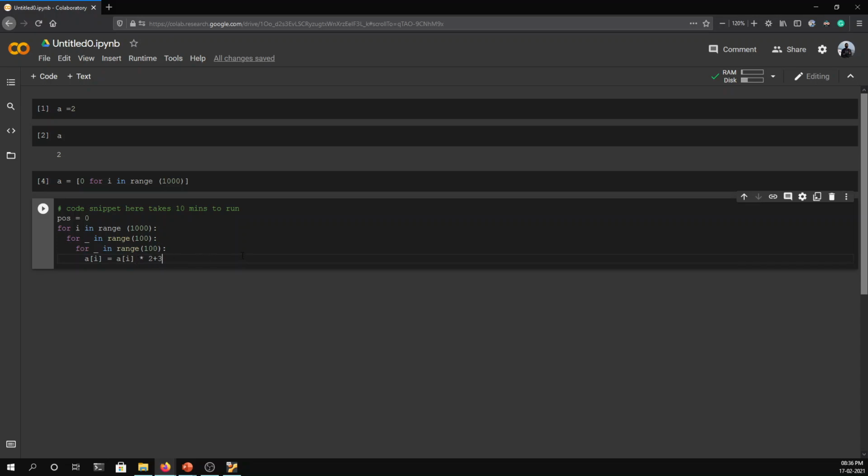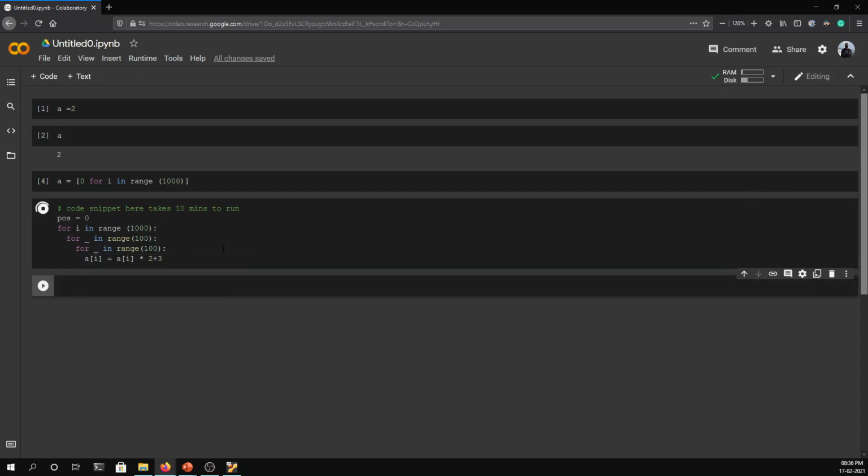It's just a random thing. So this is going to take an insane amount of time to run because you have a 1,000 into 100 into 100 loop running. It happened quickly here, but if you increase this, it will tend to take longer. So assume it's doing this multiple times.